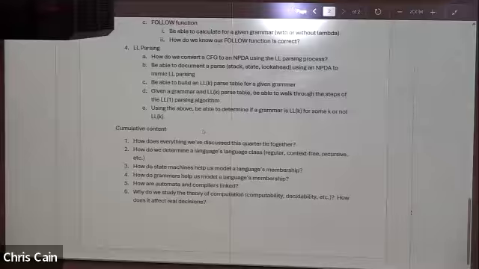For grammars, why do we represent programming language syntax with grammars? Be those regular grammars or context-free grammars or context-sensitive grammars. I'm not going to have you solve a problem with one of those, but be aware at a high level of what a grammar is, why we use them in computer science theory.